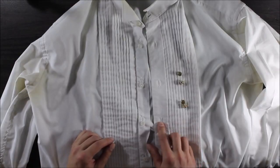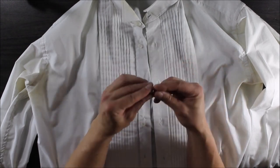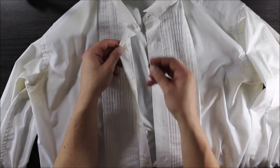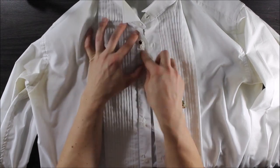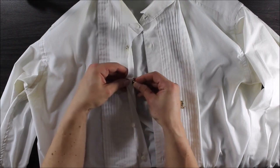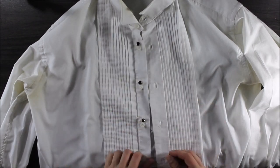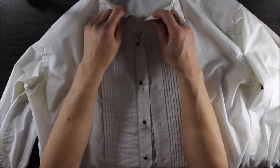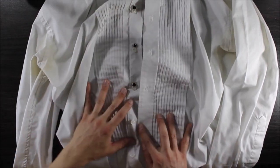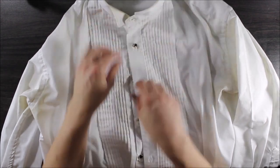On a tuxedo shirt you're going to have holes — that's going to be the side that ends up on top of your buttons, and the underside. Taking your studs, they've got a front and a back to them, with a stopper on one side, and you would feed that through each one of the holes beside your button. It's not that hard to put on while you still have your shirt on, but it might be easier to do it while it's off so you can see better. The top one is going to be covered up by your bow tie, then one, two, three, four down, and the last one will be hidden behind. All you have to do is feed the stud through the buttonhole each time.